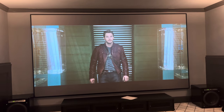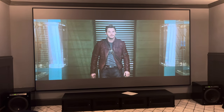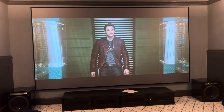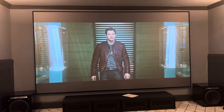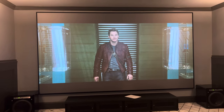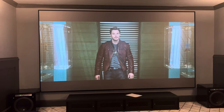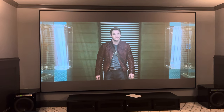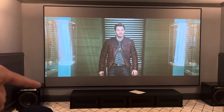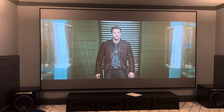Here's the deal. It's not that I'm telling people not to get a 2.35 screen, but I'm going to show you — people keep saying all the big blockbusters are 2.35. The first one I pulled up was Guardians of the Galaxy, and it is in 2.35. But here's the deal: this is a 144-inch 2.35 screen. That means I've maxed out my width for my projector. In my room I could have gone a little bigger, but my subwoofers literally touch the screen, so I'm not giving up my subs — that's the max size I could go.